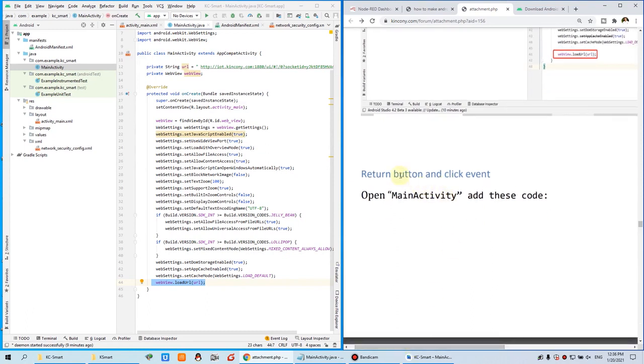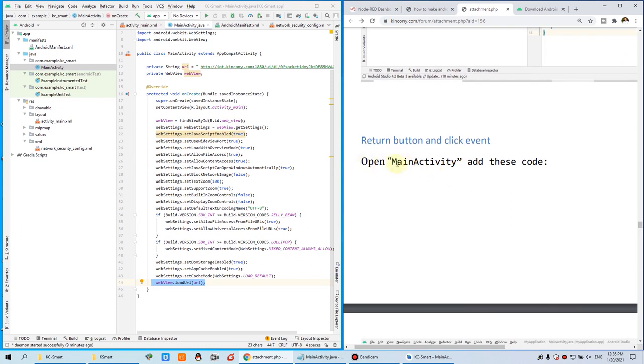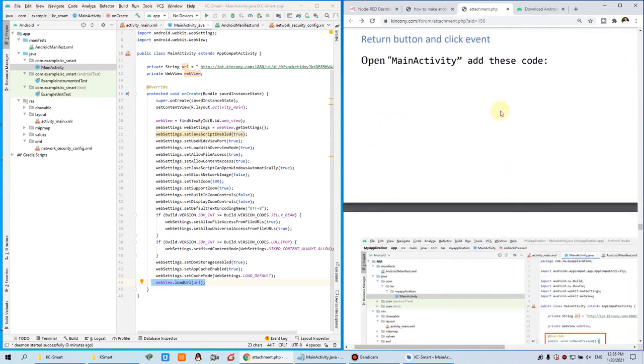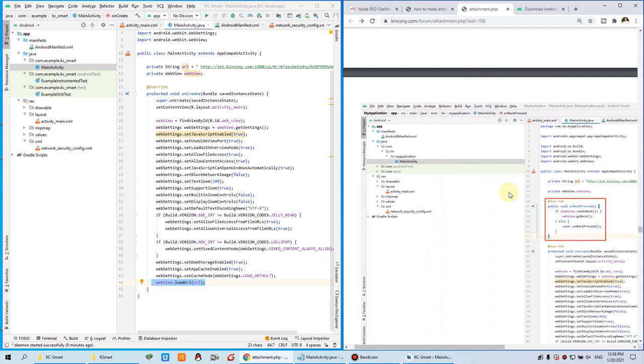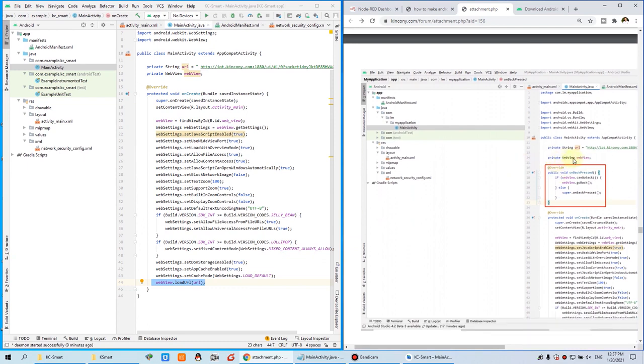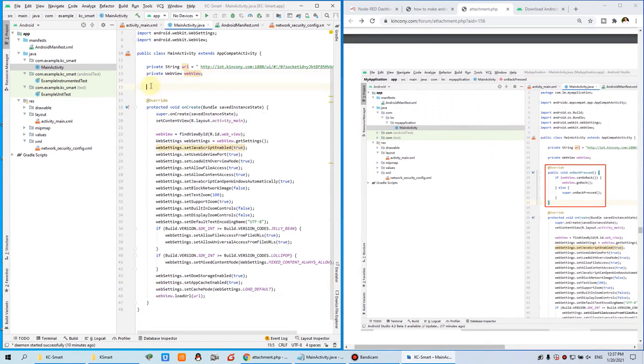Okay, now we can add the return button and the click event. Open MainActivity and add this code. Just behind the web view. Behind the web view, in this way, we copy this code.